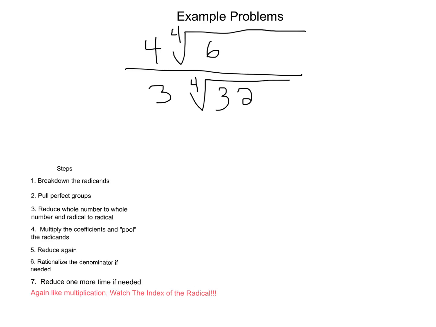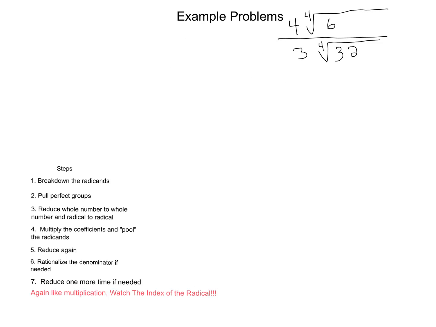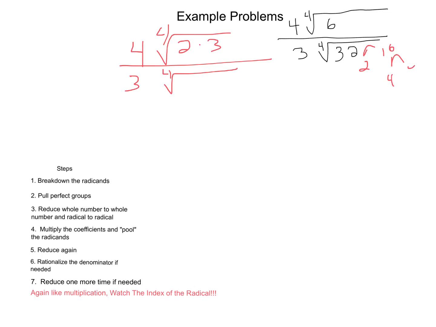Alrighty, buddy, I'm back. So the first thing I'm going to do, I'm going to scooch this over here so I have some room to work. All right, here we go. Let's break down the radicals. On the top, we have 4, 4th root. Now 6 is 2 times 3, over. Now 32, 4th root. Now again, if you break down 32, 2 and 16, 4 and 4, 2, 2, and 2 and 2. So we have 1, 2, 3, 4, 5 2's.